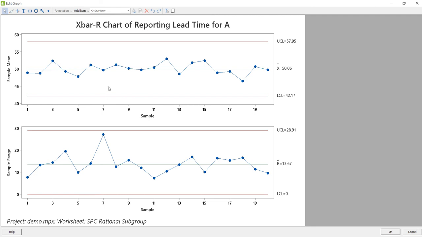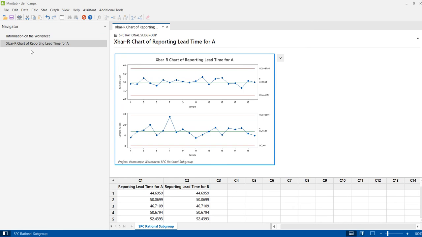And the X bar chart here is basically comparing the mean between the staff. From 5 measurement data, Minitab will calculate the average and plot all the averages in this graph. And the same thing, we observe none of these averages is exceeding the 3 standard deviation lines, the LCL and also the UCL. So it means that between the staff, they are also in control when producing the report in terms of the lead time. So there is no problem for company A. Okay, let's examine company B.